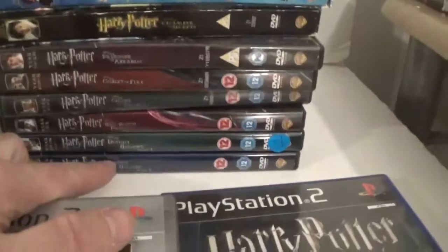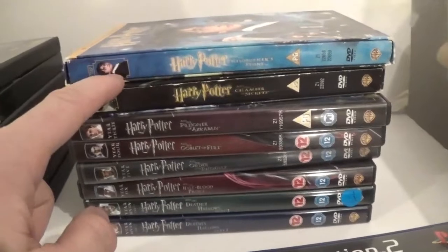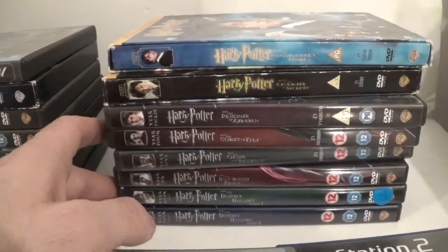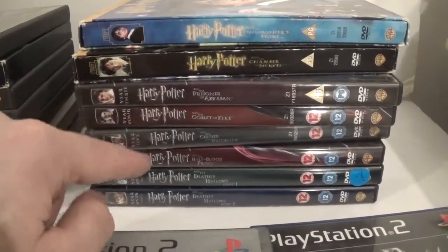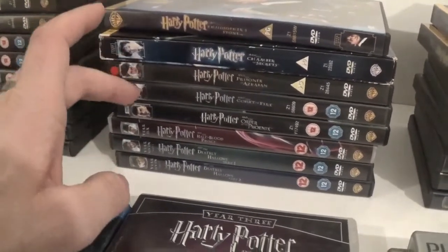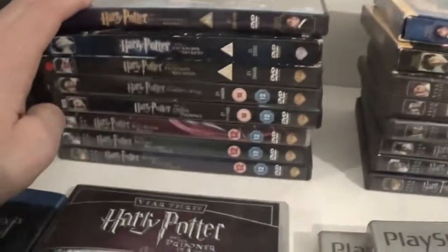This one here is mainly made up of all of the year discs, except the first two, because I haven't seen the first two for a very long time. I've got them myself, I do believe, but I haven't found them since. So we've got that one there, but this one and this one are all single discs, and these are double discs. This one here is a mixture: two discs, two discs, two discs. Yeah, all these ones are the two disc editions.